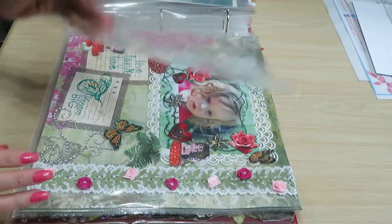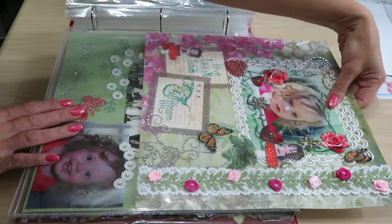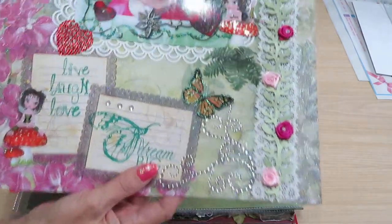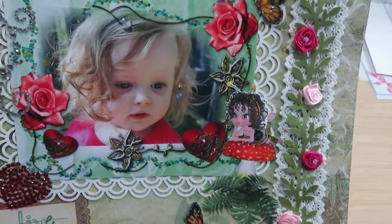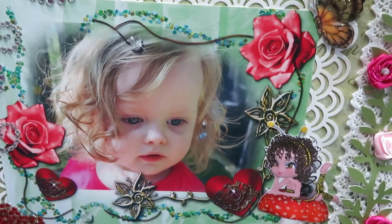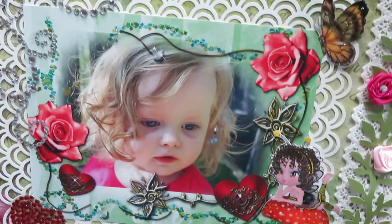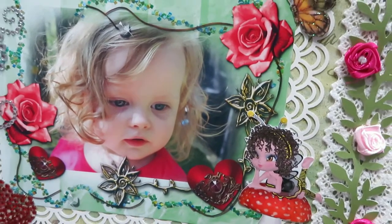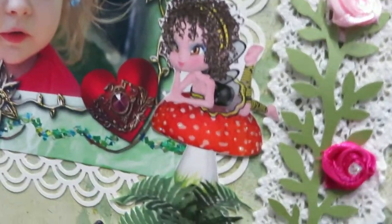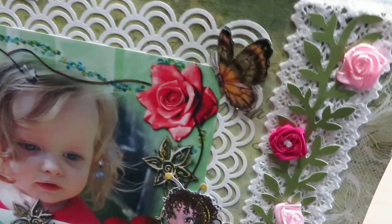Okay, and this one, she was absolutely a baby, and this is my very favorite picture of her. We were camping and she just woke up, we went outside from the trailer, her hair was kind of sweaty from sleeping and curled up, and this was the most beautiful shot of her I think I ever made. And here it is, she's looking at a little fairy on a mushroom, like listening to stories.